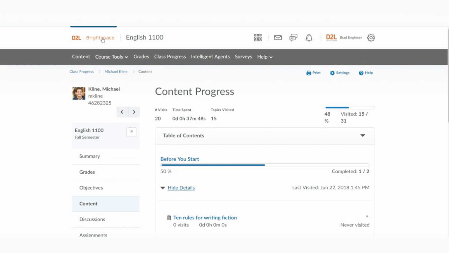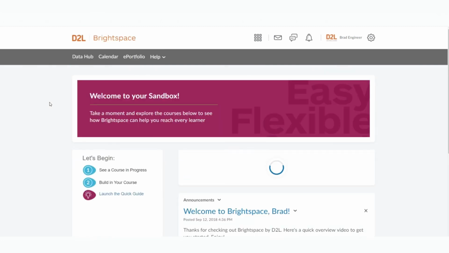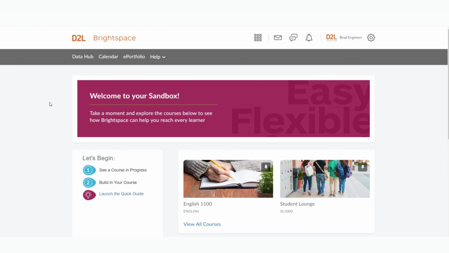So to summarize, Brightspace has been built to be easy, flexible, and smart. With tools such as release conditions and intelligent agents, we're able to prompt students to be more active, we're able to provide additional content to them at scale, and we're able to create unique and individualized learning experiences to make sure they're successful. Through our consistent workflows, we save faculty a lot of time and energy.